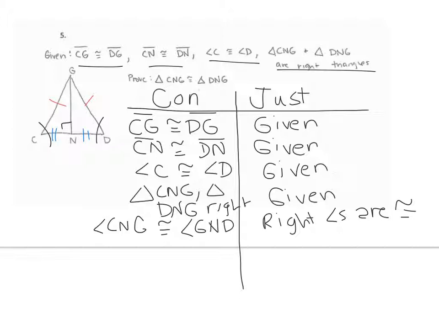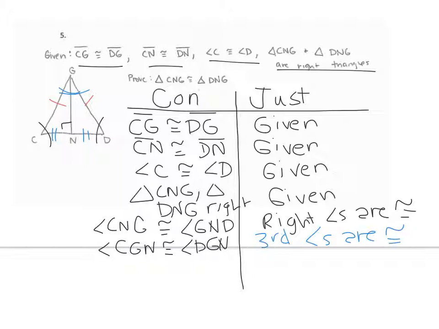So far I have 2 angles, and we know that the third angle has to be the same too by the previous theorem. So we can say that angle CGN is congruent to angle DGN, which is up here. These two are equal by the theorem before that said the third angles are congruent if the first 2 angles are congruent.